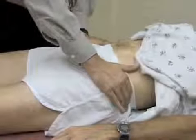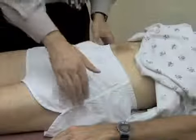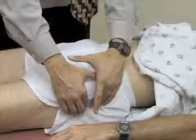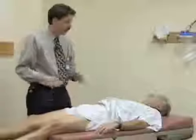Bill, let me know. Nope. I'm just going to palpate over the greater trochanter, which is located on the lateral aspect of the thigh, and it's the large bony prominence, to see if there's any tenderness there. Is that sore at all, Bill? Okay, good. Now we're going to look at the range of motion of the hip.